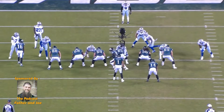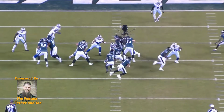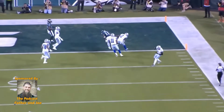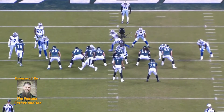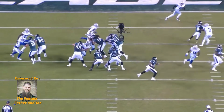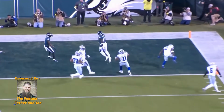Mike McCarthy's supposed to be a good coach, isn't he? How can you not spotlight your fourth down play that you gave up and then do the exact same look, and have Micah Parsons do zero adjustment? You watch the two plays. He comes in, he follows Brown, isn't fast enough, and quits. It is just horrendous. This isn't like it was a run-of-the-mill first down. No one knew what was going on.